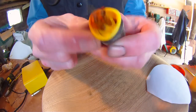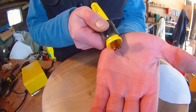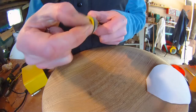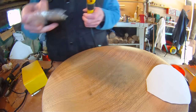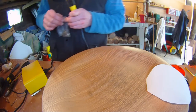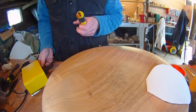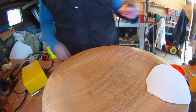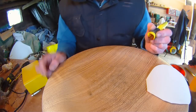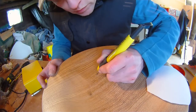But what I find is these thinner tips that I think normally fit a Peter Child's machine or a fire writer, and this particular tip is for a fire writer. I've got a whole collection of tips. So right, I'm going to start off at about 630 degrees for this. I don't know if you can see that. 630 degrees is a good temperature for this burn.